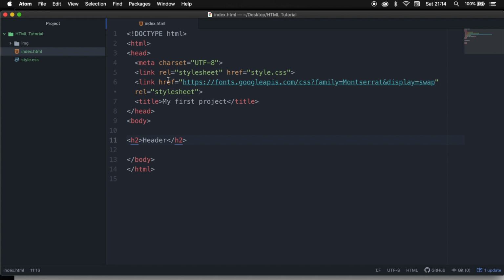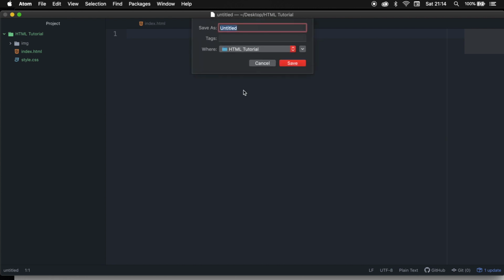Whenever it comes to subpages, we can call these whatever we want. Of course, you want to name the page something that is related to the content on that specific page. There are a couple guidelines that you need to follow. So what we can do is to create a new file. Let's save it. And usually what you don't want to do is to add capitals inside the name.